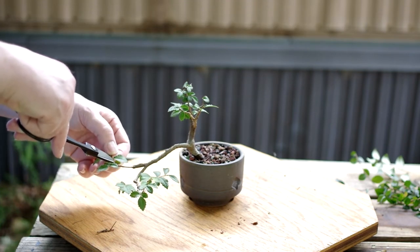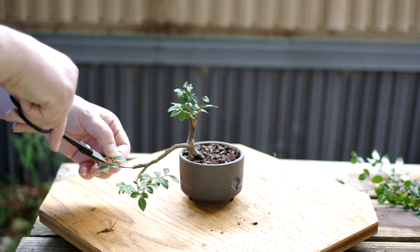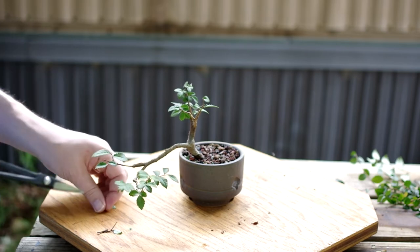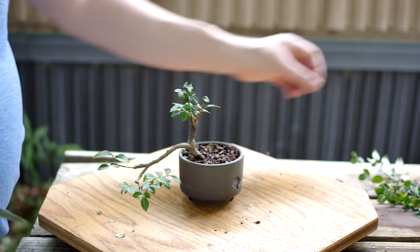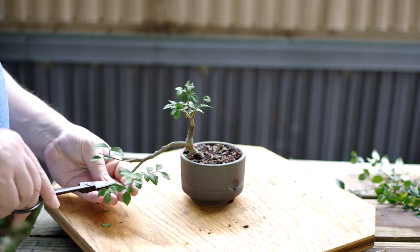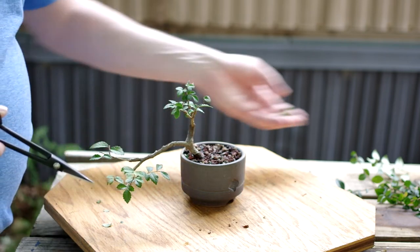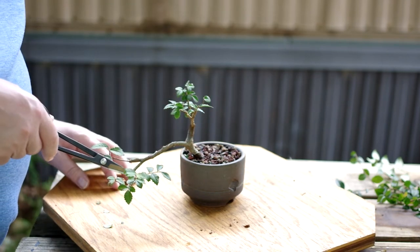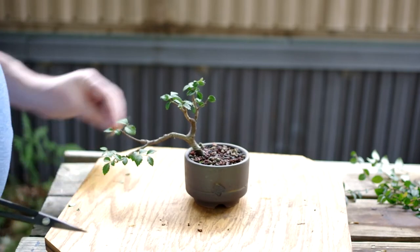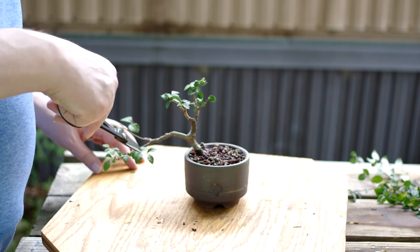And just take some of these inside leaves off, just to get them out of the way and clean the structure up a little bit. Now this side ain't too bad. Cut that back to this. Cut back this to here. This has come back quite well on this side.